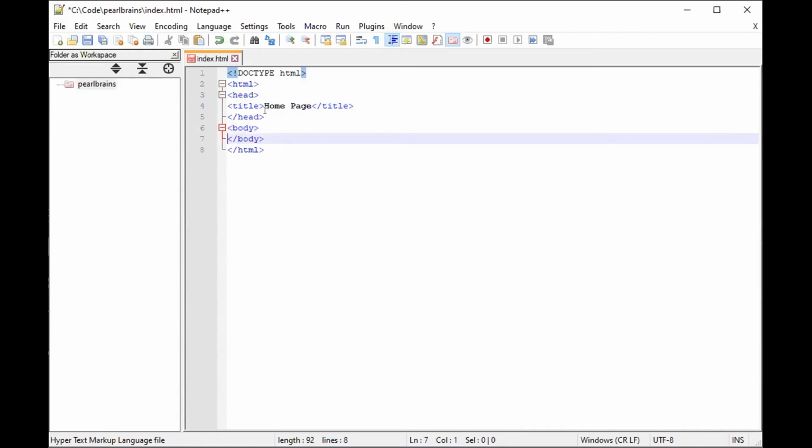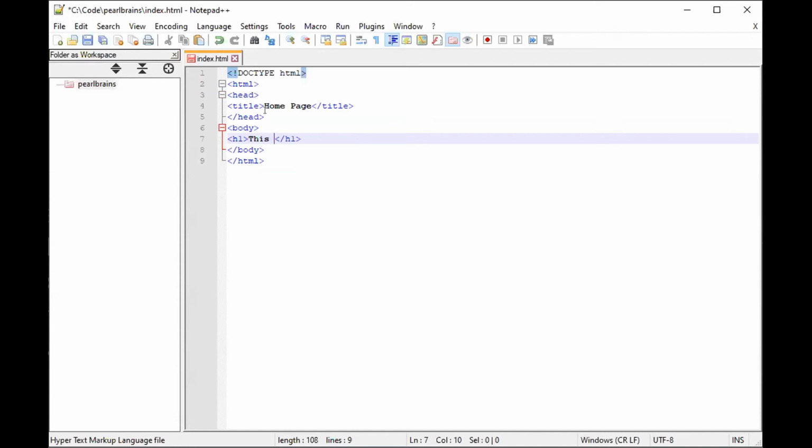Okay, inside the body tag, this is where we are going to place everything that we need to see on our website. We can have the heading, H1, the biggest heading. Close it. Then inside the tag, you write the content that you need to be displayed in the heading.